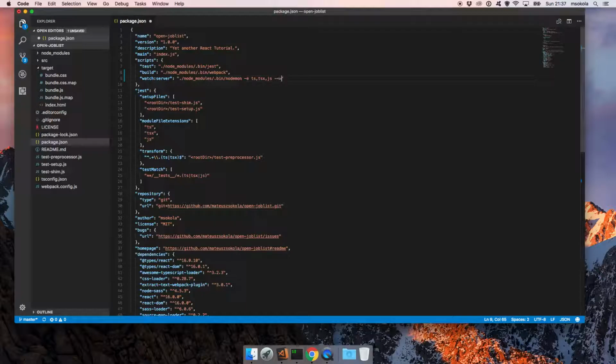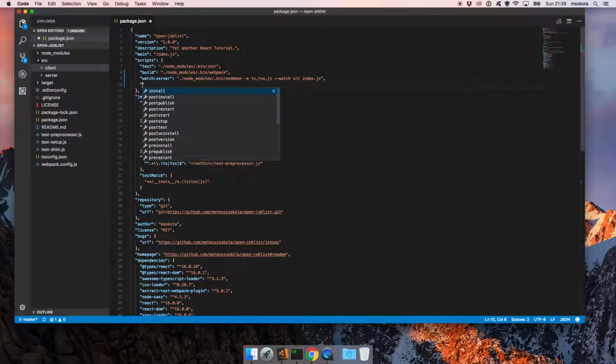And --watch. We define the src directory. So we watch only for changes in the src directory, right? Somewhere here in client and server. And if something changes on the client side or the server side, we reload the server code. And now we also need to define the entry file, which is index.js. Actually, I'm going to define also one additional command, which is just the start command, which just starts the server without the file watcher, just for production purposes and stuff like this.